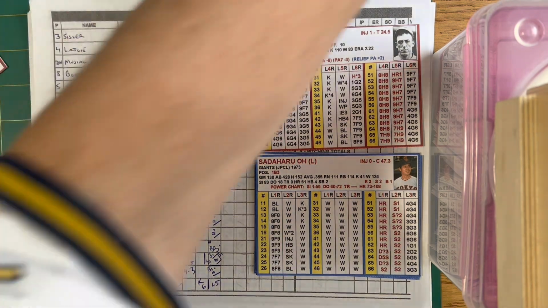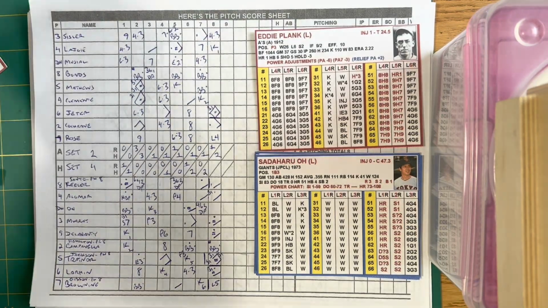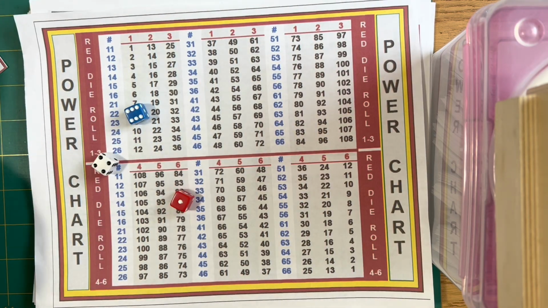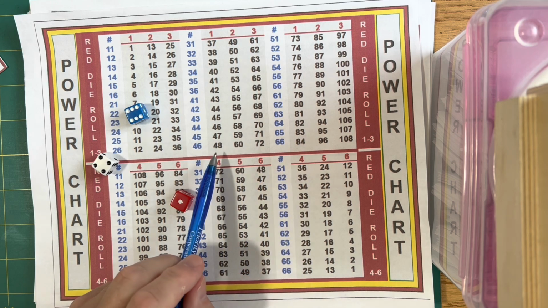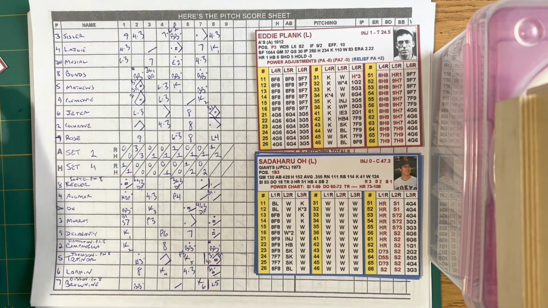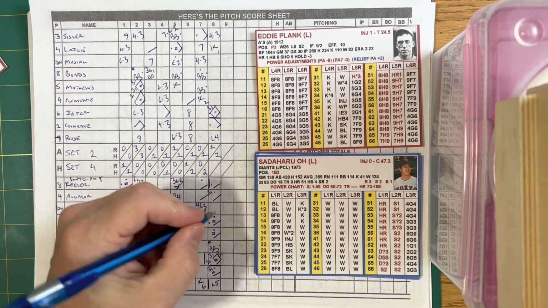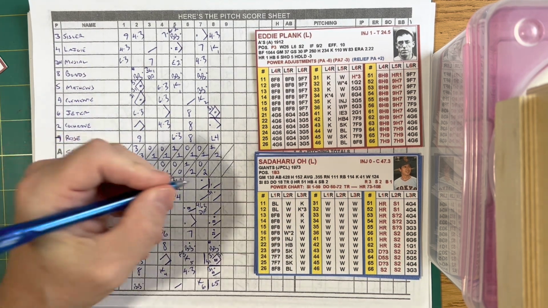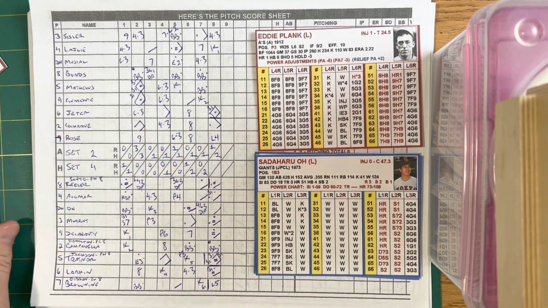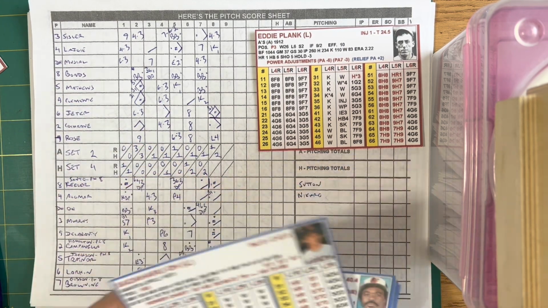Right field on a power chart check. Plank is a +2 in relief on the power chart. O with a 146. It makes him a 50. On O's power chart, it's a base hit. Santos scores. Stopping at third is Alomar. It's 8-5, and it's a 6-run inning.